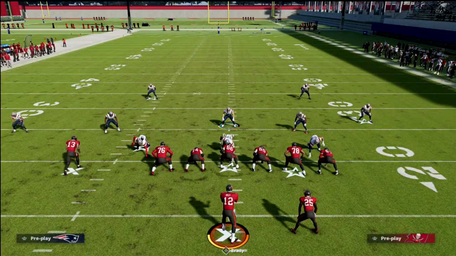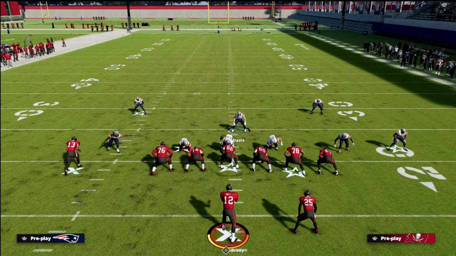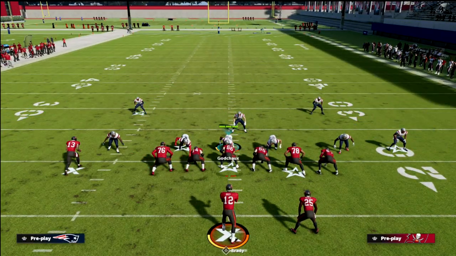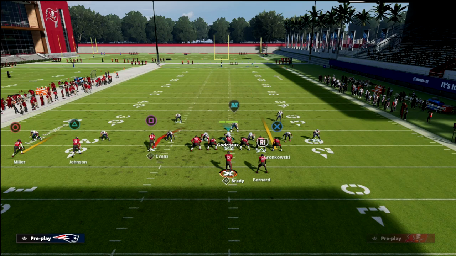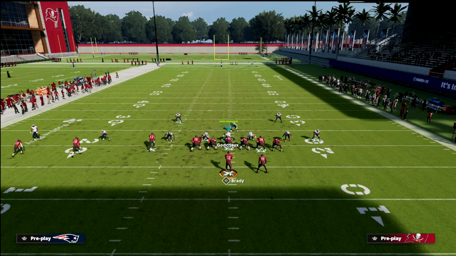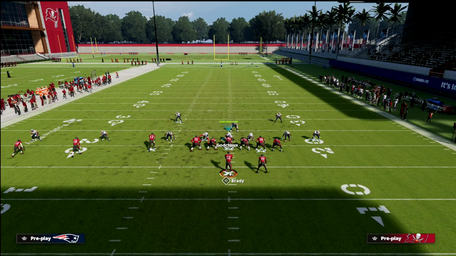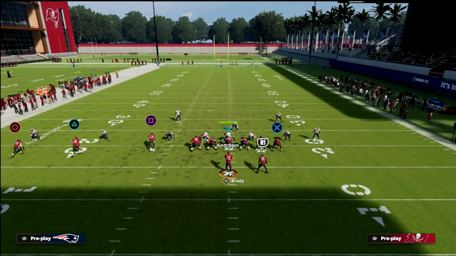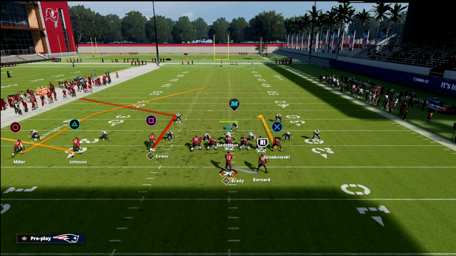But anyways, so let's take a look at coverage. Now, one of the things we need to understand about how this formation is built, it's really built off of one of two or three primary route concepts. It's either this here. That is one of them. This is another one of them. Like that. Okay, that's two. And then the third one is this. Okay, those are your primary route combinations. So, how do we deal with it?